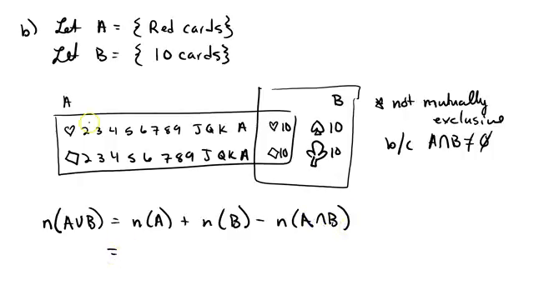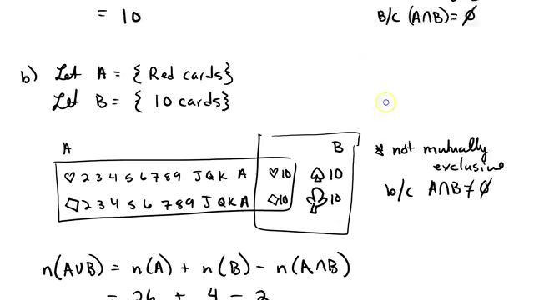So the number of elements in A, we're just going to count them 1, 2, 3, 4, 5, 6, 7, 8, 9, 10, 11, 12, 13, but times 2, because we're not just talking about the hearts, we're also talking about the diamonds. So we have 26 plus the number of elements in B, 1, 2, 3, 4. But we've double counted those, the 10 of hearts and the 10 of diamonds. So let's subtract off what we double counted. So the intersection is 2. Oh, that's silly. The intersection is 2. 26 plus 4 is 30, minus 2 is 28.